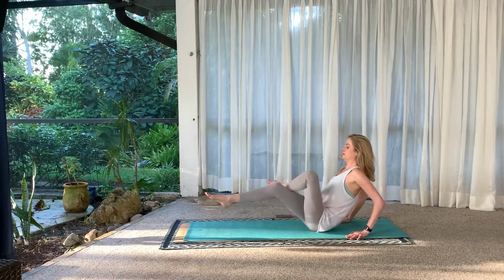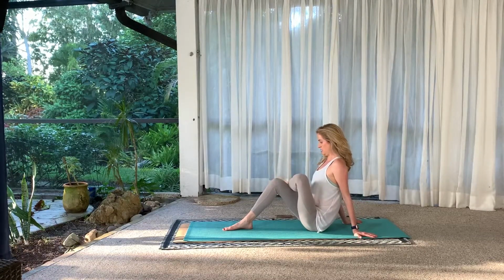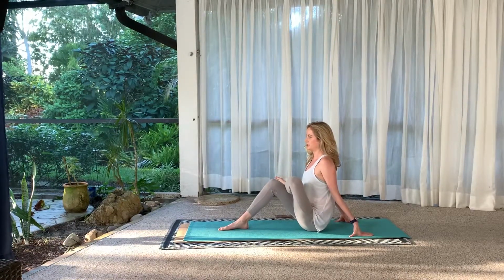Bend the right knee and place your hands behind you. Make sure you can draw a full circle with the left foot. Press your chest up toward the left calf.